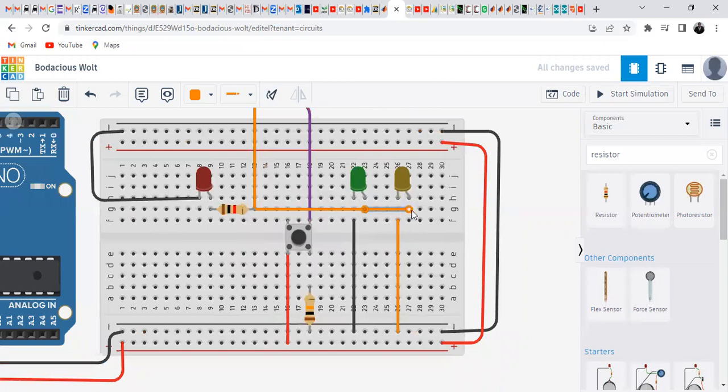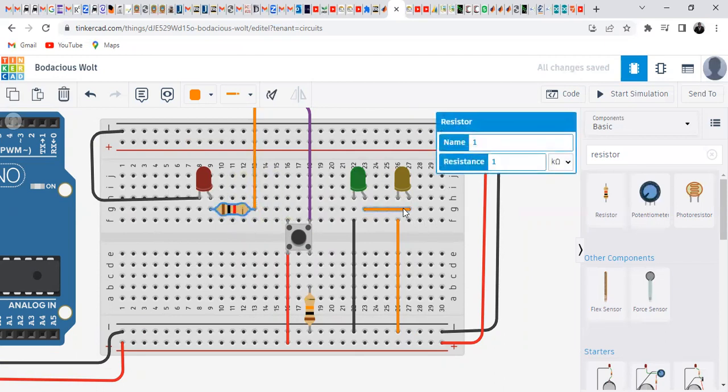Maybe I think I can incorporate the resistor. I can incorporate the resistor, so I can copy this. I'll come put a resistor here.